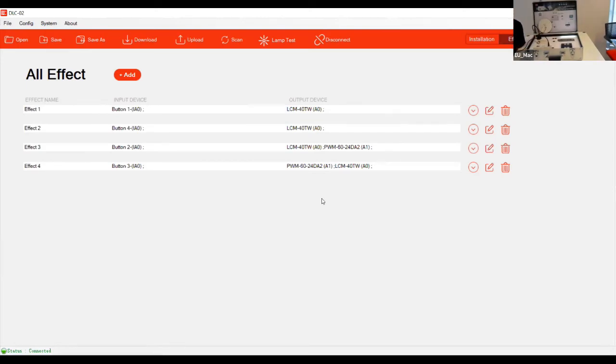Then the last one is we would like to set a timer with a relay. Allow me a few seconds to connect the relay to this multimeter.